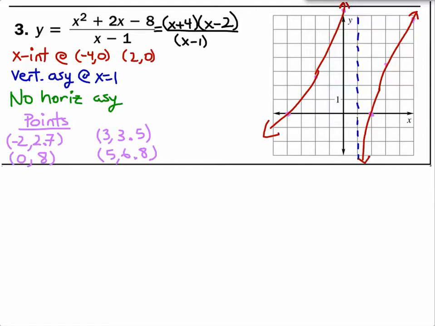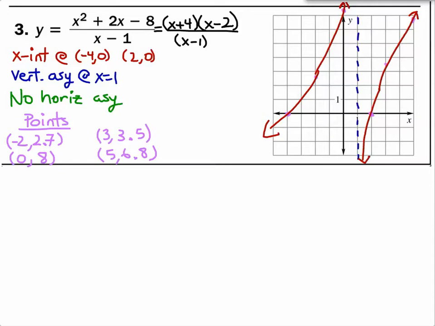Make some points. Let's see, your vertical asymptote is at 1. So I chose x equals negative 2 and x equals 0. Gave me a quick look at a couple values. I plotted them up and zoom, zoom, a curve together. And then I plotted some points to the right of 1. So I did x equals 3 and x equals 5. Got those y values and zoom, zoom together to get some sort of curve to the right of the asymptote.